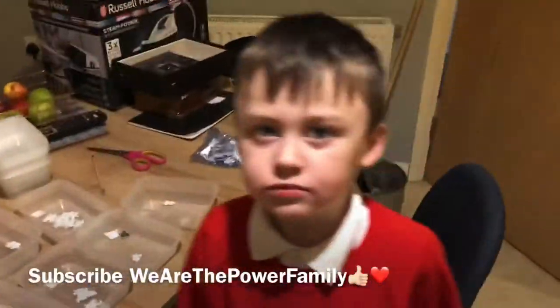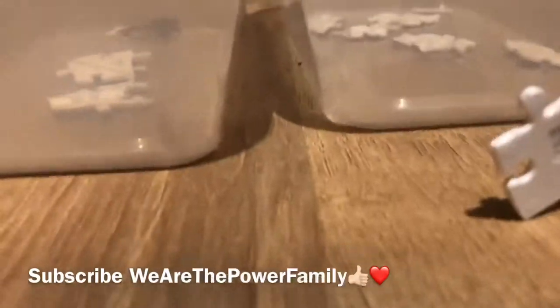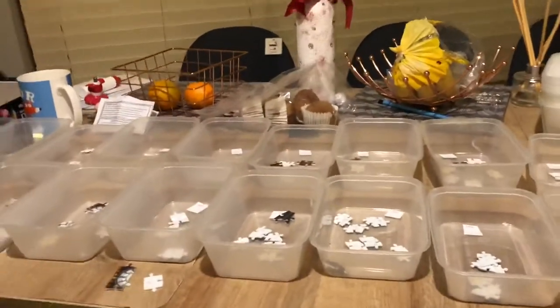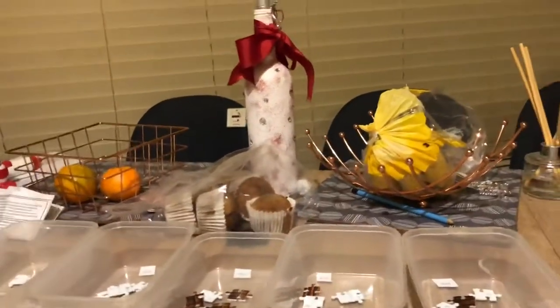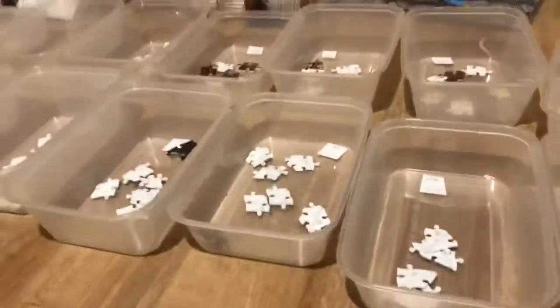We are still doing our pre-sorting. A piece dropped and landed right up — number 74. Spooky! Hashtag not clickbait. So we're just showing you how long this takes — 95, 185, 61. It's a bit tricky because some numbers are the same upside down. That's 61 upside down — it could look like 19 or 16. There's an arrow at the bottom — that's how you tell the difference. I had 99 upside down and already had 99, which was confusing.